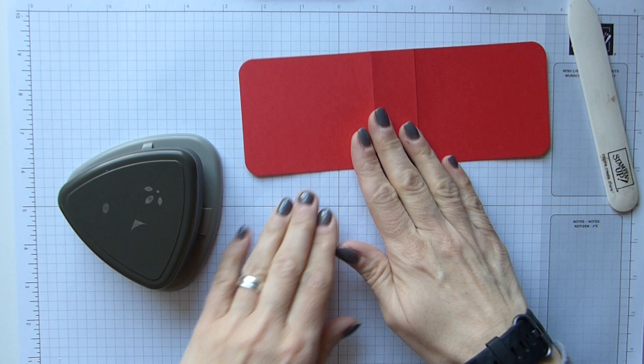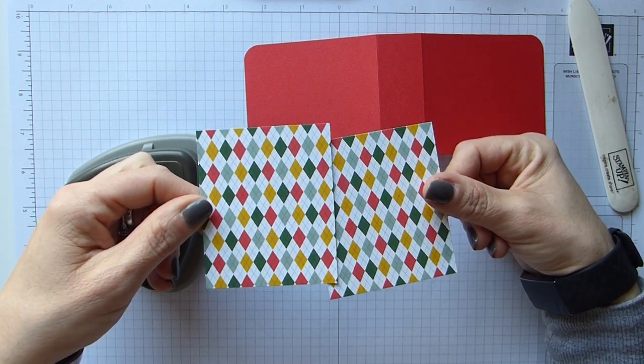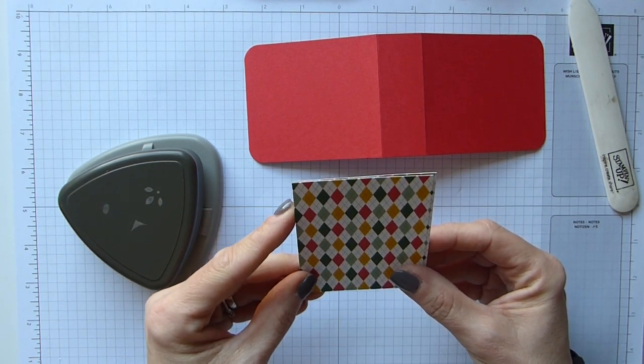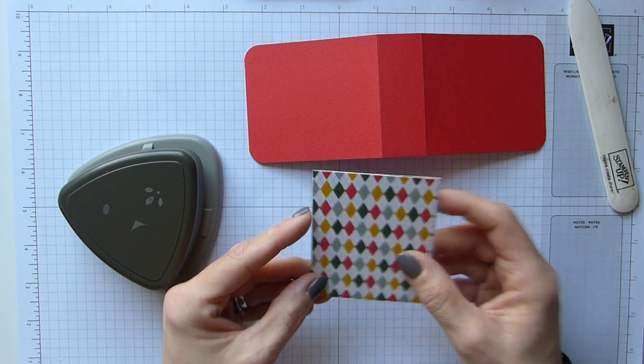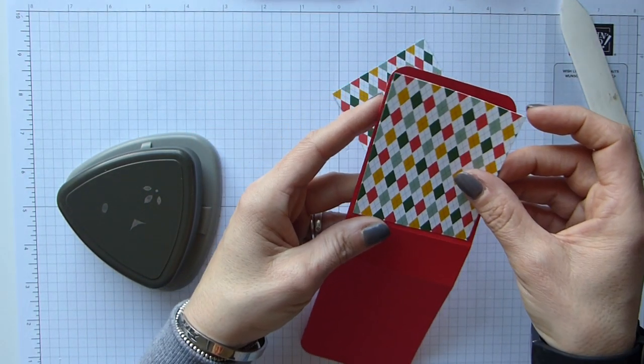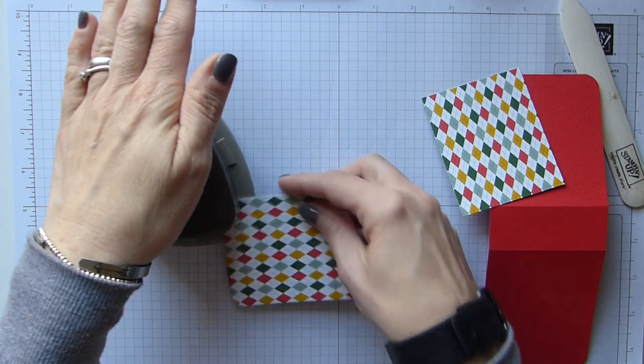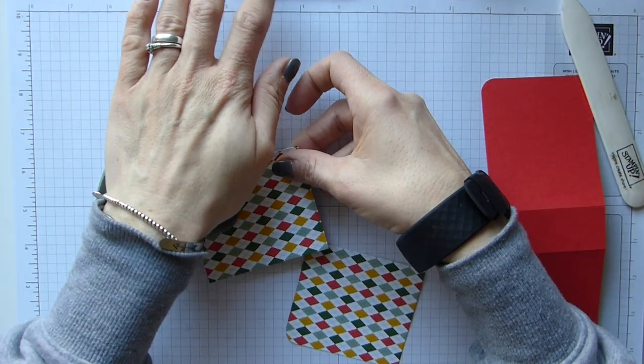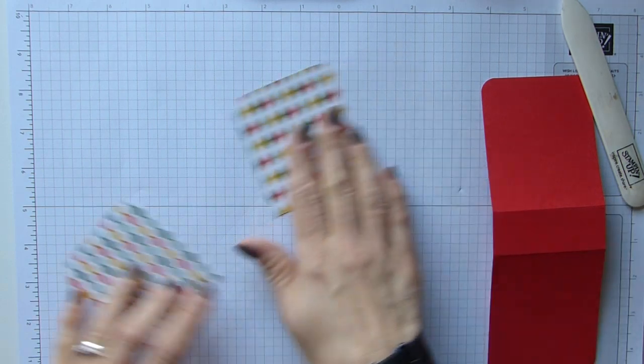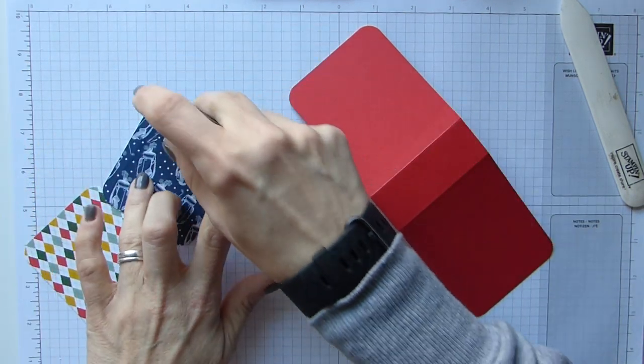So we have them to both have rounded ends and then we need our DSP to go on top. So I've got two pieces of DSP here that are 3 1/4 by 2 3/4 inches or 8 1/2 by 7. I don't quite know why that's slightly bigger than the other one. That's interesting. Let's have a little look and see. How very strange. Well, anyway, so I'm going to just round the corners at the top of the DSP.